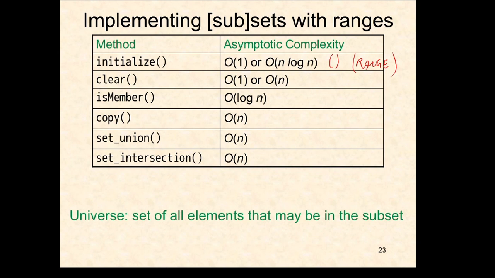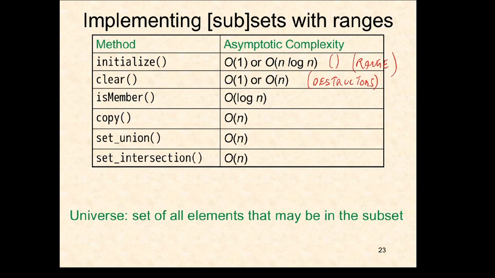If I want to clear a container, it could take O of 1 or it could take O of n. O of n is because what if I had to run destructors? What if I had a container full of strings? When I do a delete on the underlying dynamic memory, say my underlying container was a vector, the vector destructor can actually take O of n if it's objects that have a destructor. Destructors all have to run.